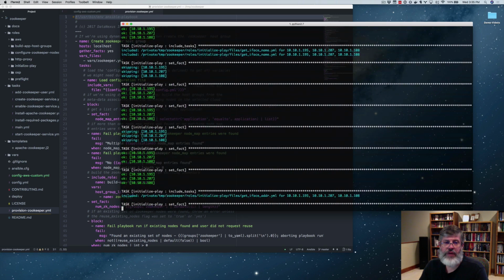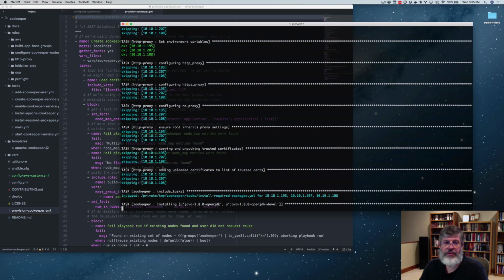Then we go ahead and drop into the play that actually does the provisioning, the Zookeeper provisioning tasks. And so you can see that the first step after the initialized play, the first step in our Zookeeper role is to install the OpenJDK packages that we're going to need to run the Zookeeper process on each of these nodes.